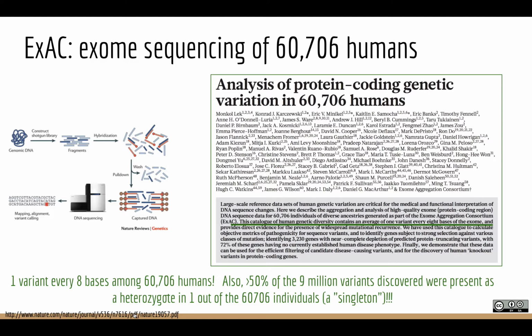Most of those are going to be extremely rare. One of the things I highlighted is they found 9 million variants in the 2% of the genome that encodes proteins. 50% are like 4.5, and now it's more like 6 million. It's like 60% of those variants now, this is a bit outdated, are found as a single heterozygote among all those people. So there's this really huge excess of extremely rare variation in the human genome.